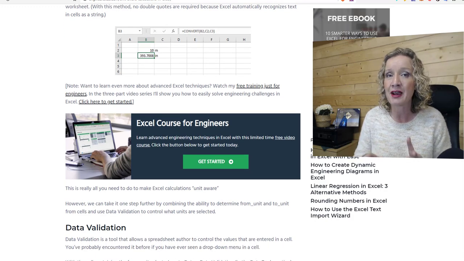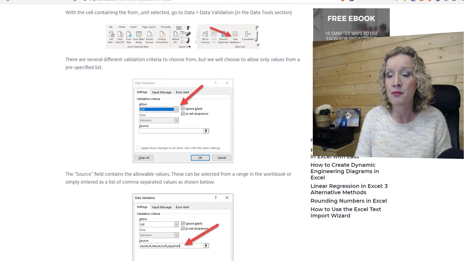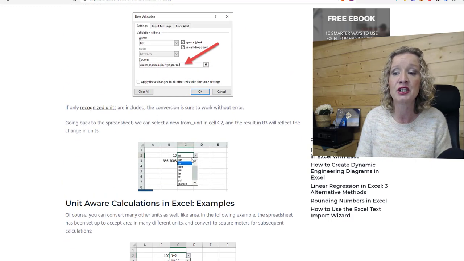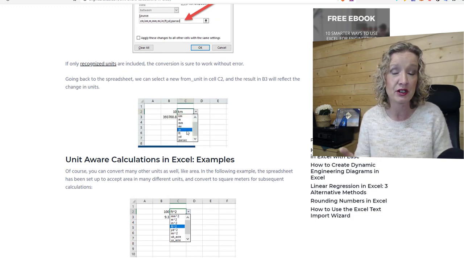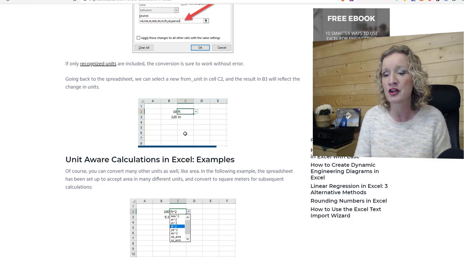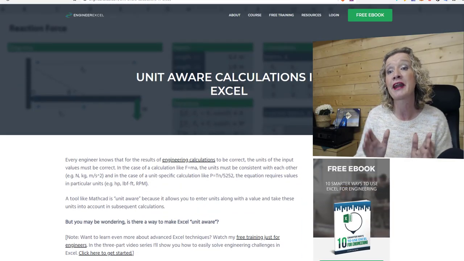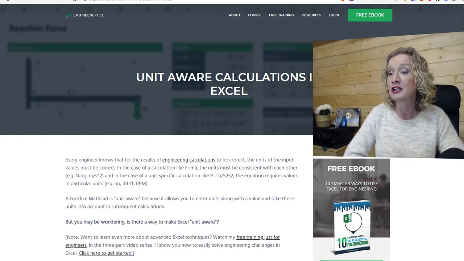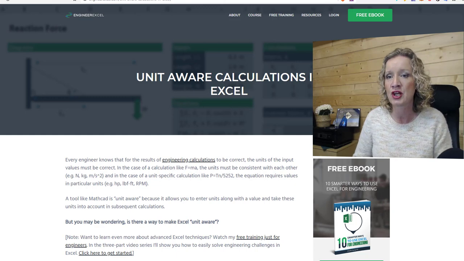Now, if the metrics aren't within this internal table, then you are going to get an error. Now, in this particular blog post, data validation is used so that the user can select the right metric that they're using and then have the conversion carry out for them. So that is a great post on engineering Excel, on unit-aware calculations in Excel. Do hop over and check it out.